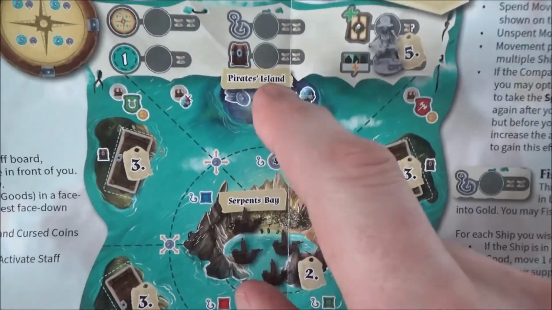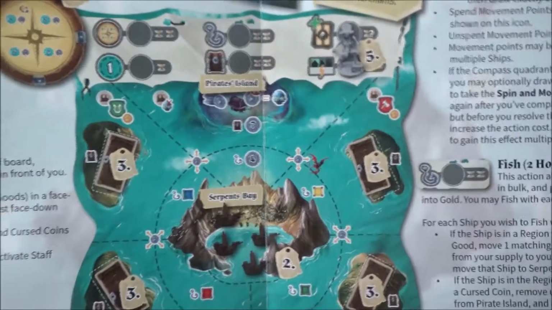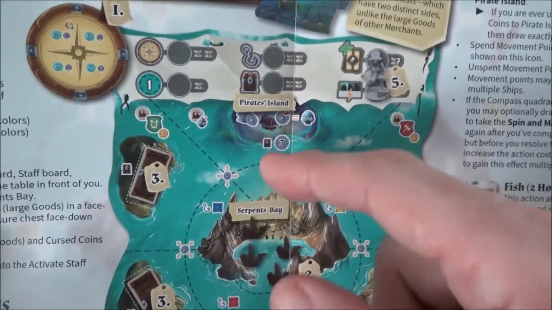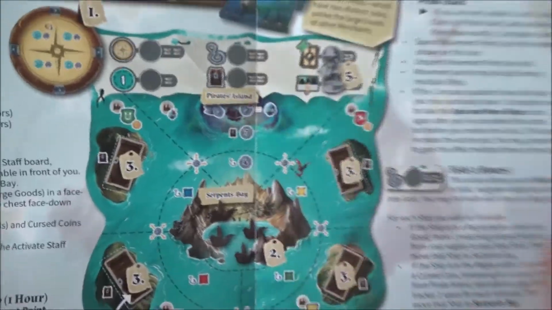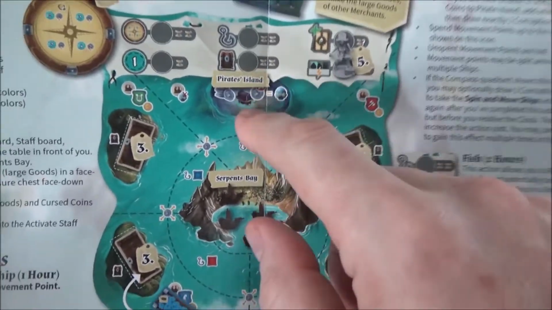Having a boat here when you do the import action allows you to remove all of the coins off here and you actually score points for them. So ideally you want to get up to 7 and then use that import action to get those, and it's a free 7 points if you can time it right, or however many coins are on the island at the time.